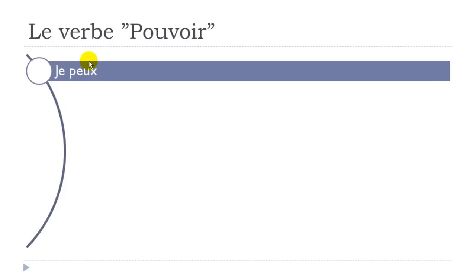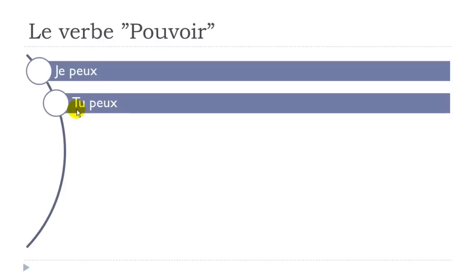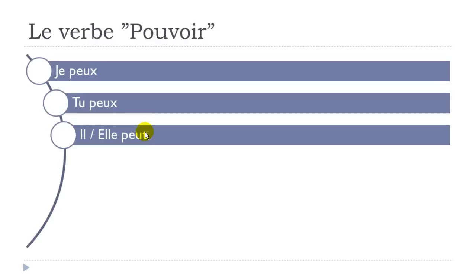So you get the X, but you don't pronounce it. So basically, you get the sound peu, je peux. Okay, so I can, je peux. Then tu peux. Same pronunciation and same spelling. Okay, P-E-U-X. Don't pronounce the final X. Tu peux. Okay, je peux, tu peux. Then il, elle peut. So you will put T at the end, you don't pronounce it. Il peut, elle peut. Okay?